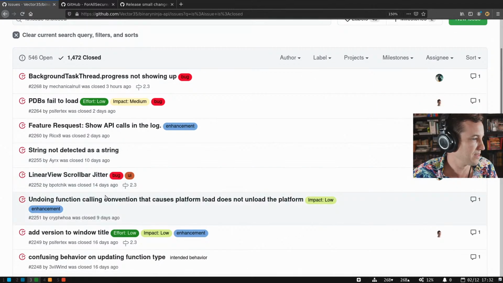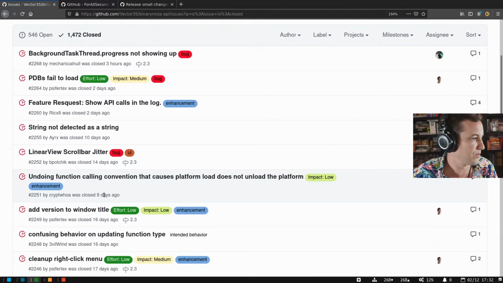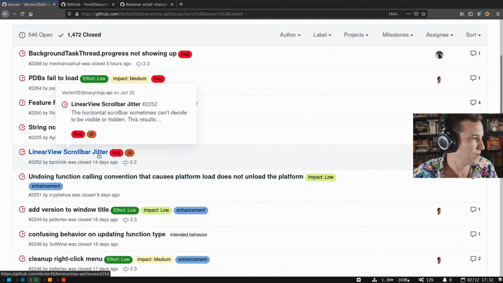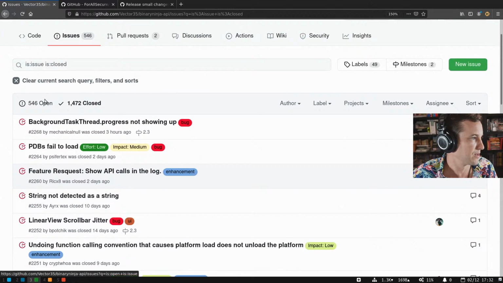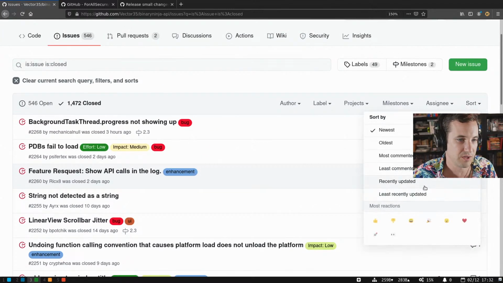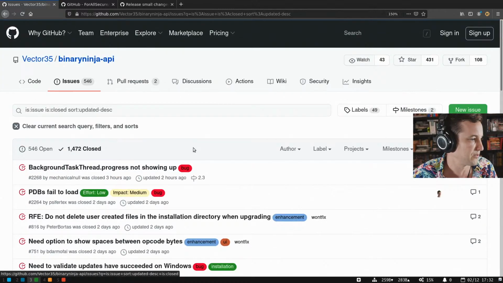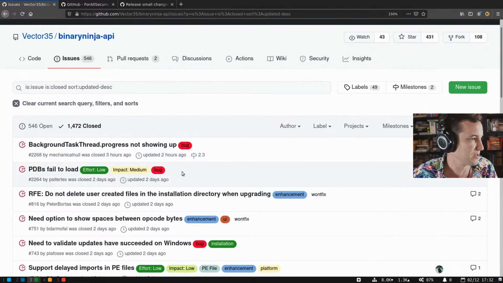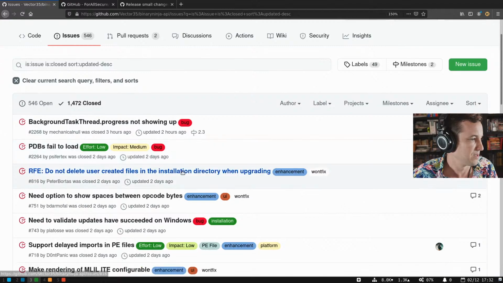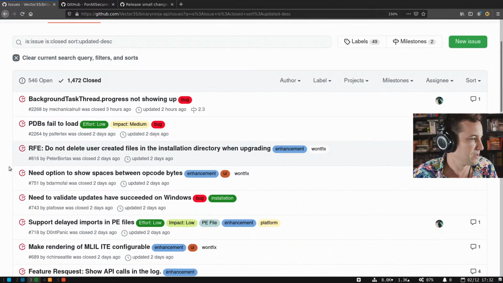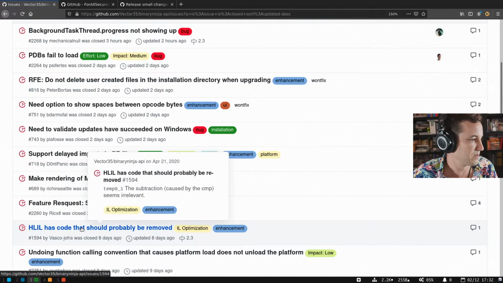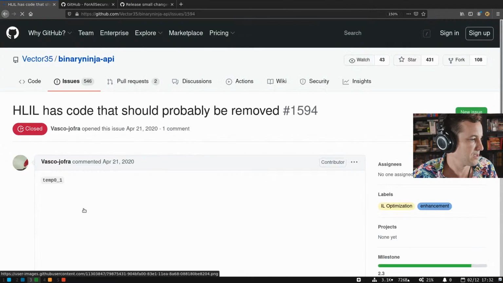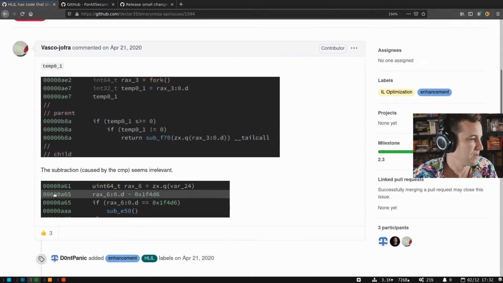But where'd it go? I thought it was here. No, I know it was here. Closed, sort by recently updated. That's what I want. It's an old bug that was recently closed. There we go. Is it this one? Yeah, this was it.